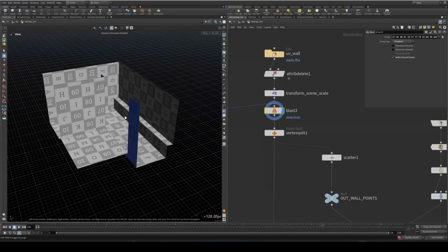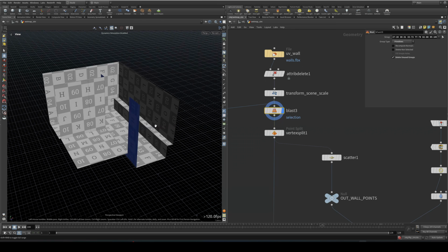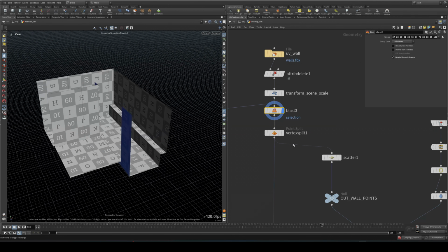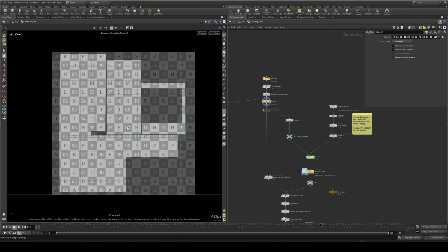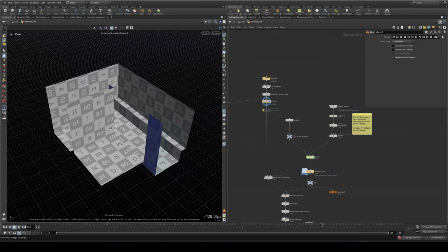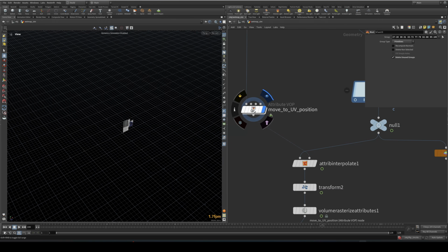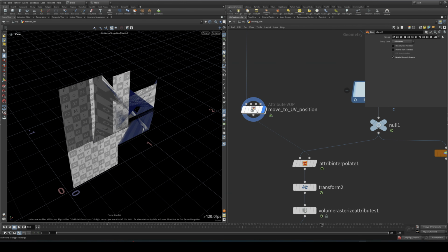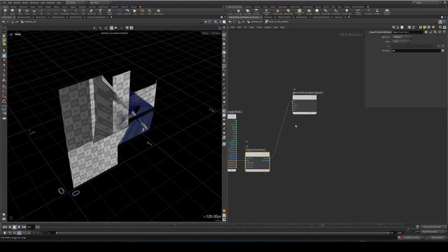So since our geometry has UV, as you can see over here, what I want to do is to flatten our geometry in UV, right? But in our 3D view, I just need this geometry to be flat. So I can just easily do that with a Move node over here. If we check this, I'm just reading the UV attribute and then outputting that to the point position.